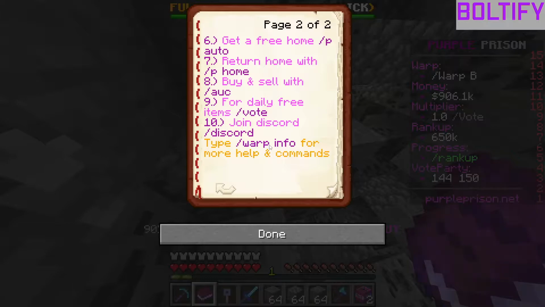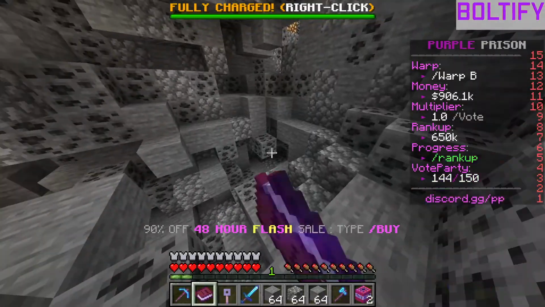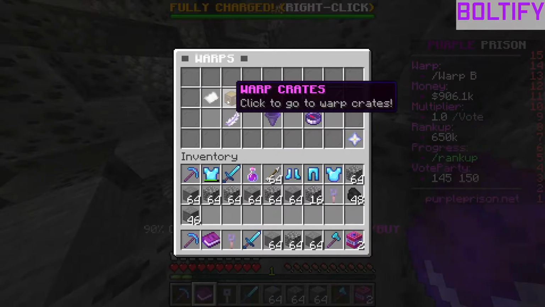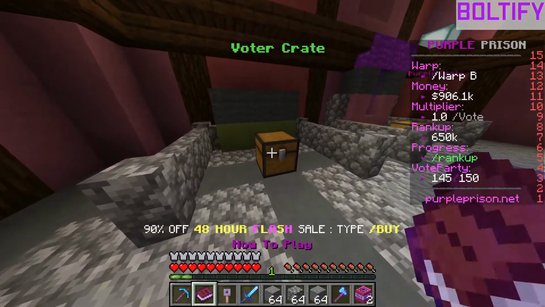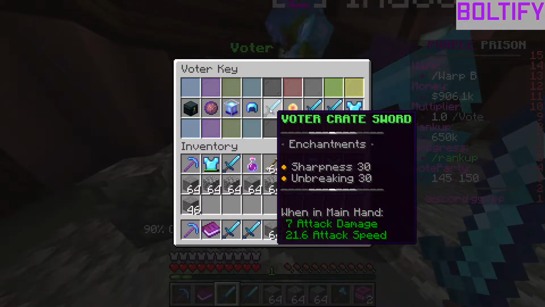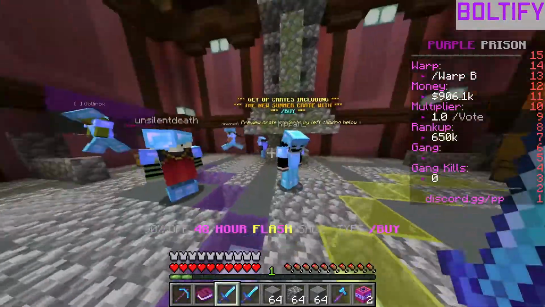Let's see how we use keys. Vote for daily items, slash vote. Maybe it's warp? And it gives me an option. Warp crates. That's probably it. Voter crate. There we go. Let's see what we get. Voter sword. Bro, what the? That is insane. Sharpness 30.